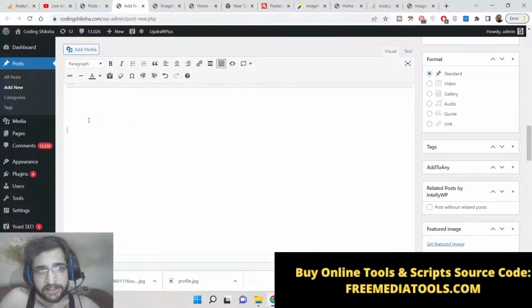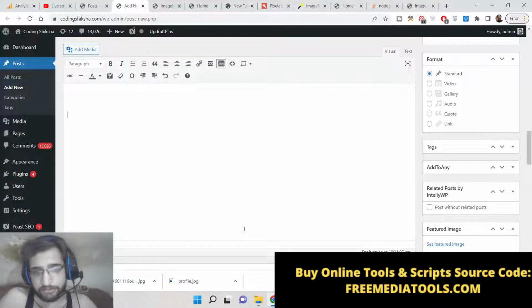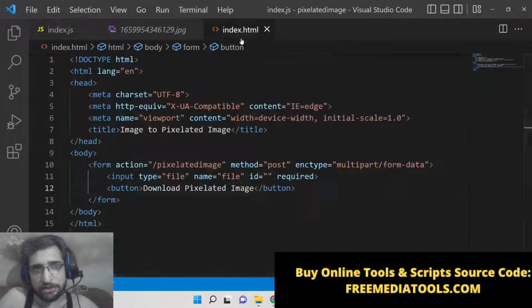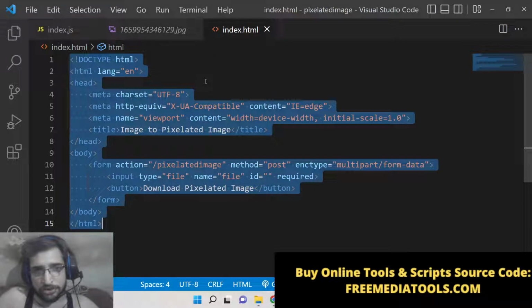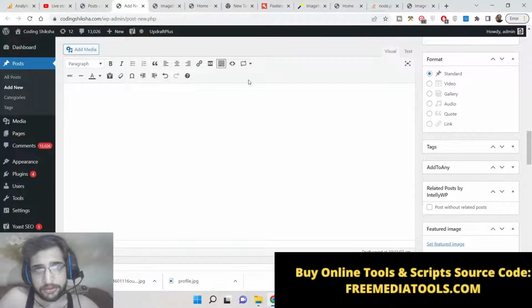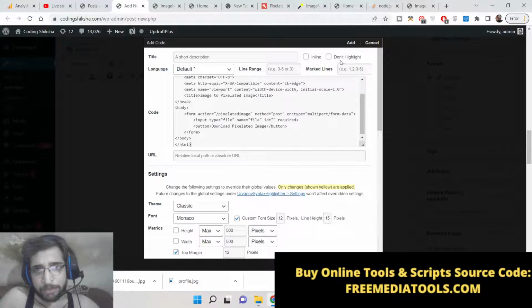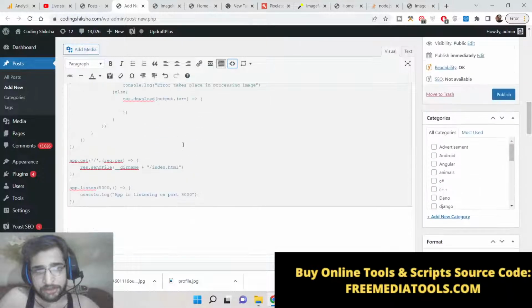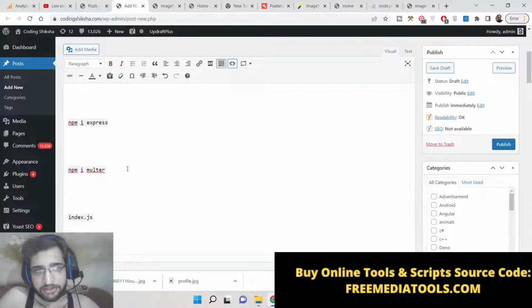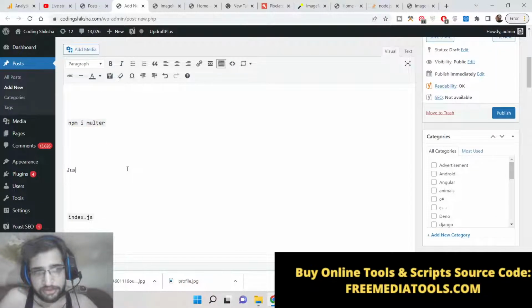And the second file is index.html, which is a simple HTML form where you can upload your image. This is the form here. And make sure that you create that uploads directory, guys, before you execute this application. So just make an uploads directory where all the input image files will be stored.